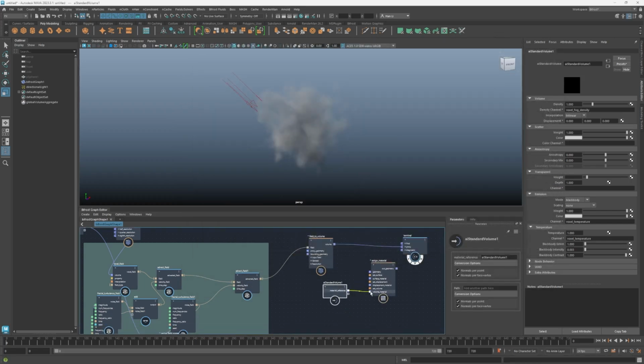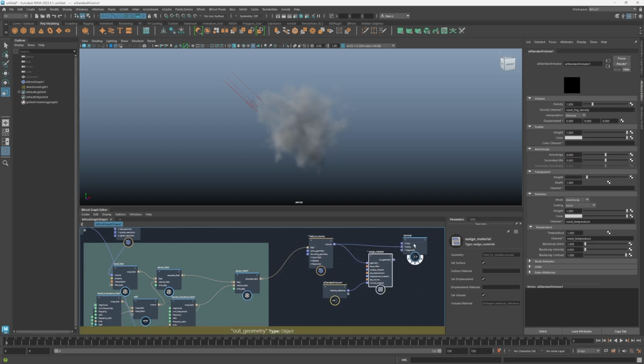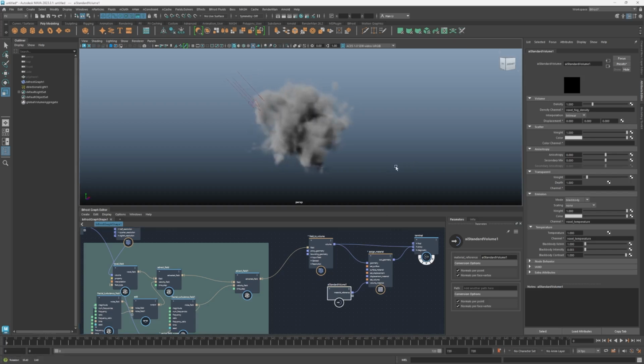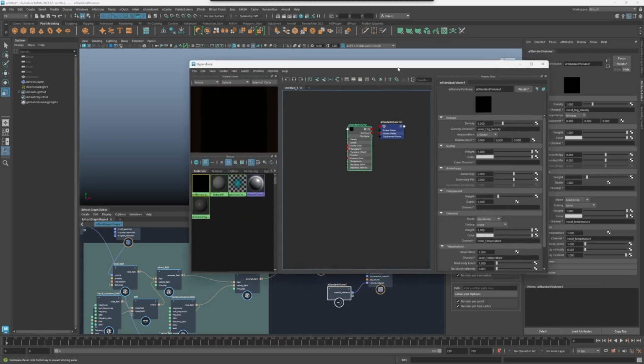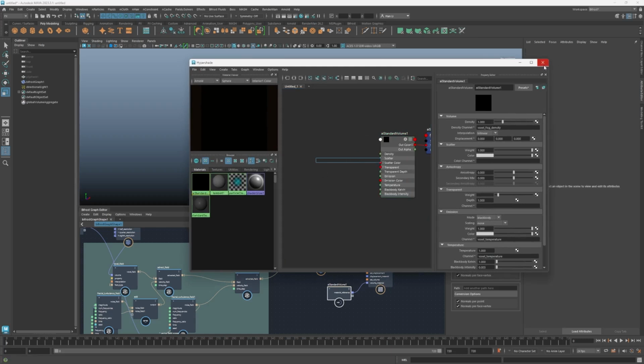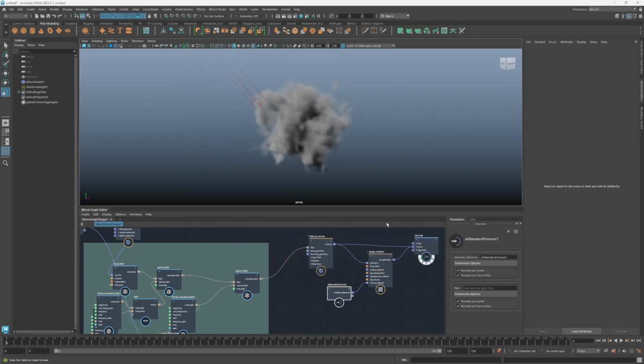Then I can go and mess around with this. So this output volume goes into geometry, geometry goes out into the proxy, and we assign this Arnold material to it. And you can see out here in the attribute editor all the different materials. You can always go back into Hypershade and mess around with this, add all your Hypershade nodes in here, and it would affect the volume.